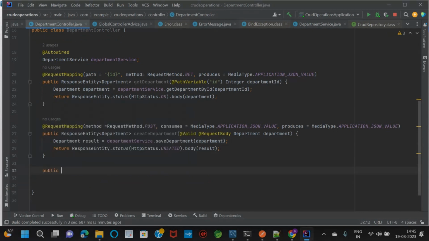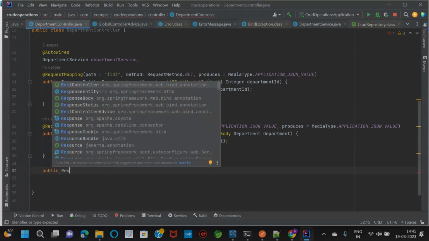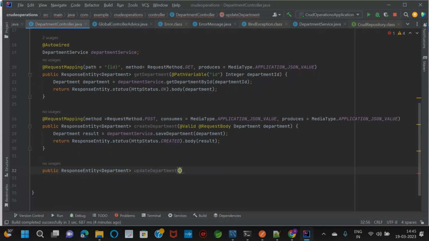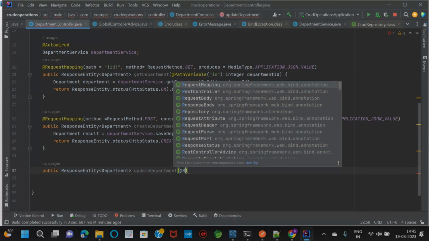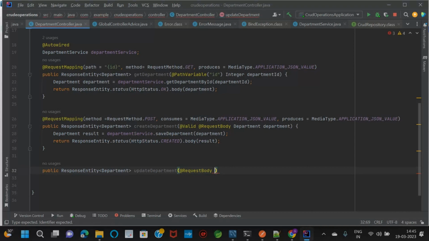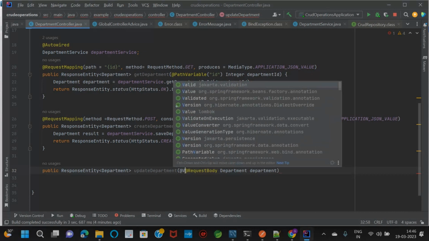So let me keep public response entity. I'm going to keep it as department update department. Here also I'm keeping the at the rate request body annotation, and here also the at the rate valid annotation.